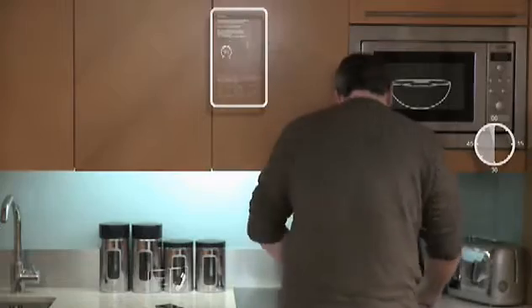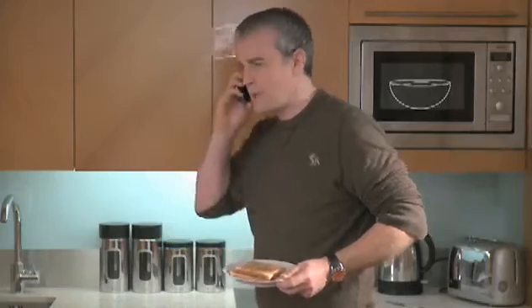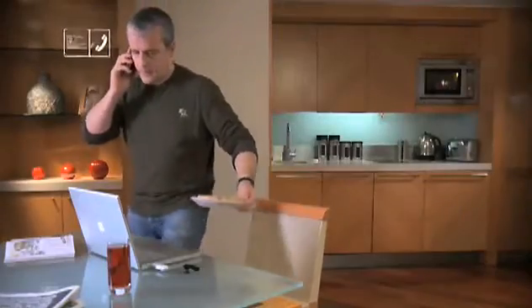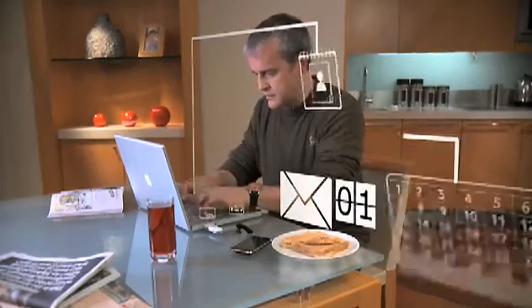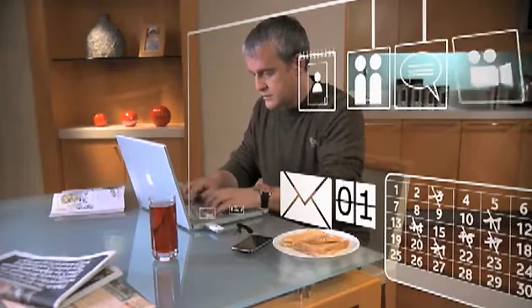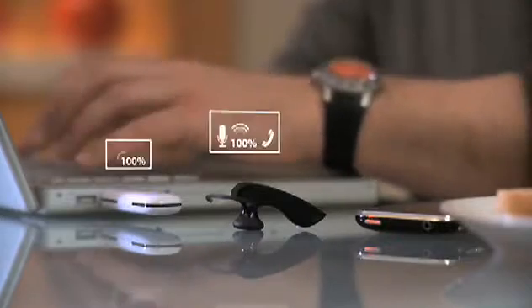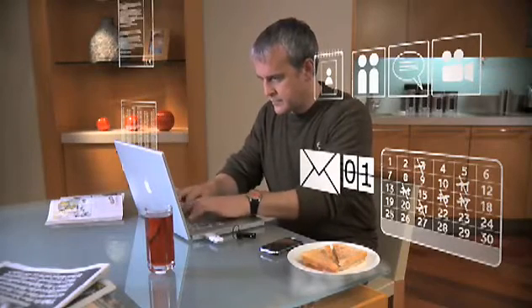As a small business owner, Tim used to avoid working from home because he didn't have all the tools he needed. Now through Vodafone he can afford a solution previously only available to large businesses: exchange email, shared contacts and calendars, secure instant messaging, video conferencing, and access to any document he needs — all integrated with fixed and mobile communication services in a single package.